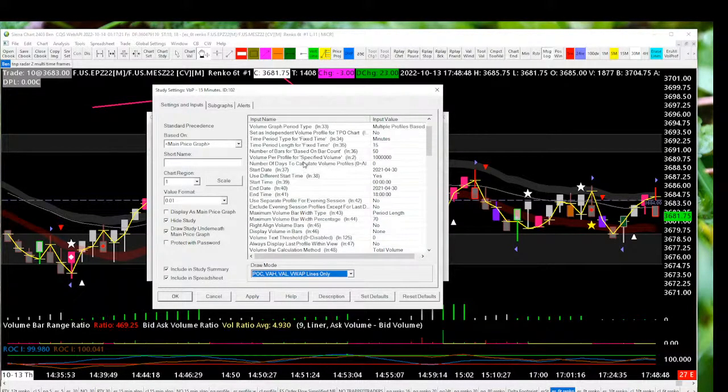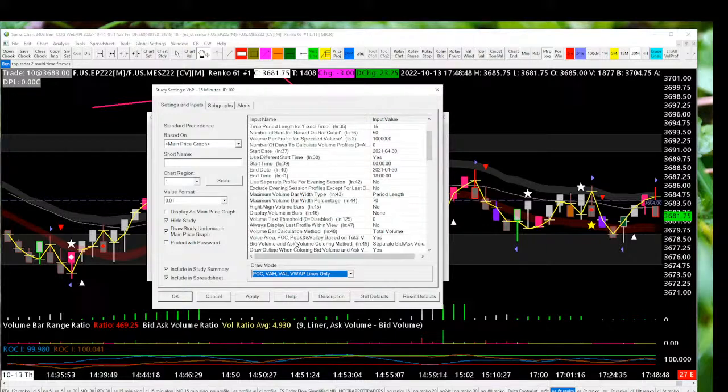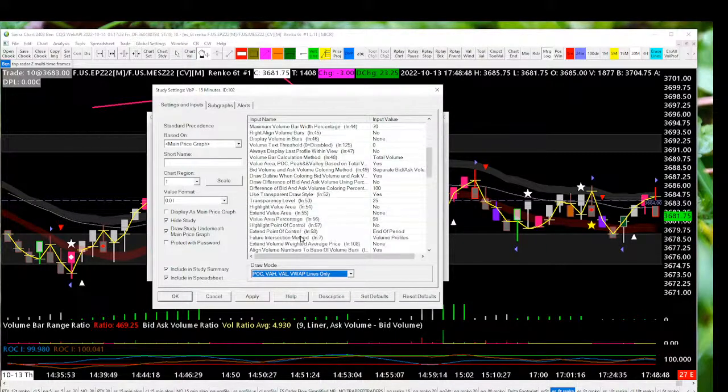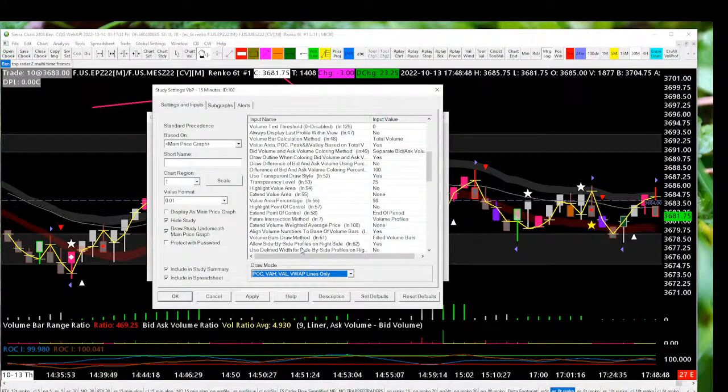So down where it says, somewhere in here, draw POC, we're going to say yes. Extend point of control. No. Highlight point of control. Here we go. Yes. Okay. That's the most important thing.